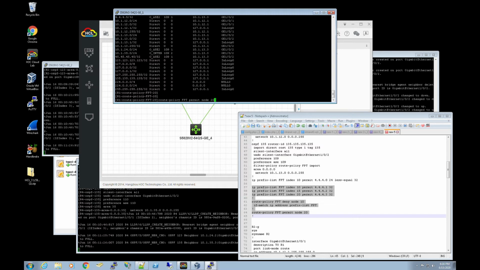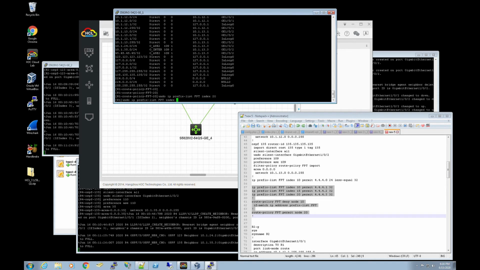Now, also one thing to note is in this world here, if you want to get rid of a prefix list item, you go to the node number. You get rid of everything after that. And we'll do Control A, which gets you to the front of the line. That's the same here as in Cisco world. And then here's the difference, undo instead of no. And that'll get rid of that prefix list entry.